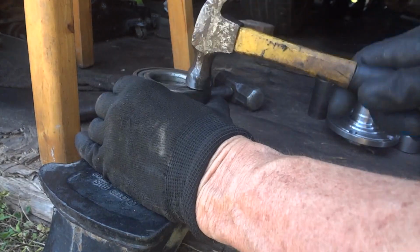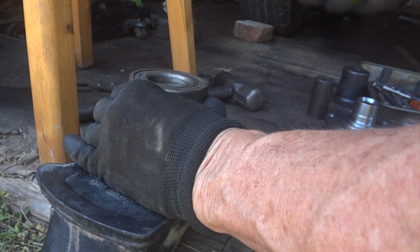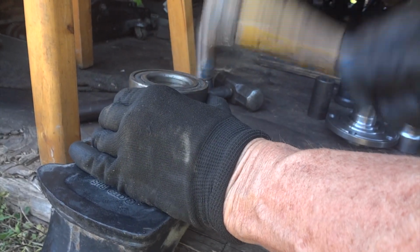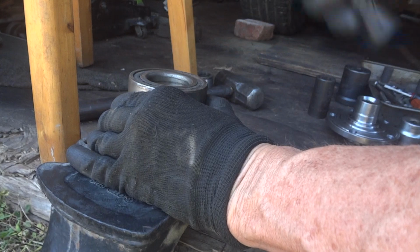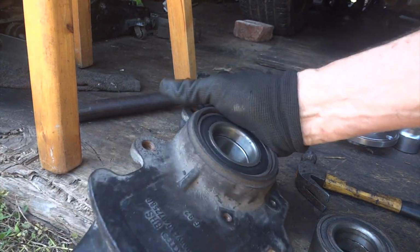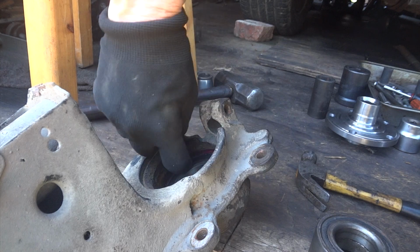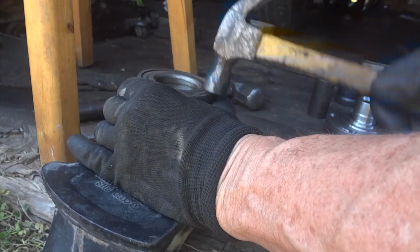Yeah, just about down there. So we'll do this. I can actually feel it moving. I think we're about all the way down there now. Yeah, you can see how far she's seated. Let me turn this a little bit. It's pretty heavy. Oh yeah, it's just about all the way in there. I think you can see the grease there. Well, we'll just give it a few more taps and we'll call that a success.